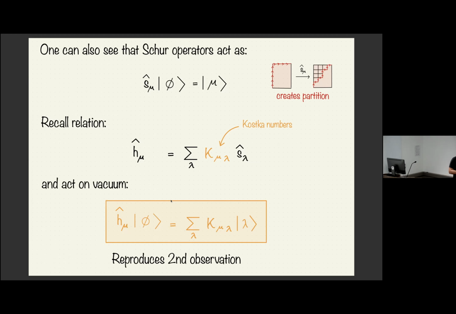And so this is exactly the observation we found. So remember, these were the action of the T's. We took the T's, we acted with them on the vacuum, and we created this table of Kostka numbers. So this explains why that worked: the operators T's that we constructed by taking the exponential of the currents created these Kostka numbers. And this is the reason.